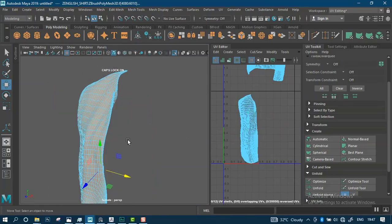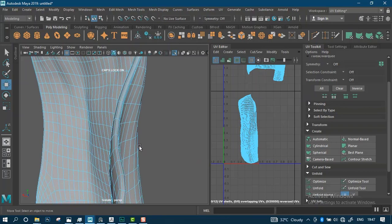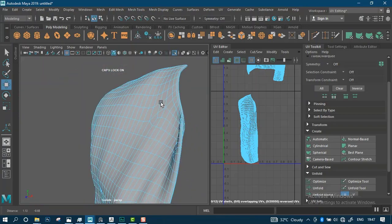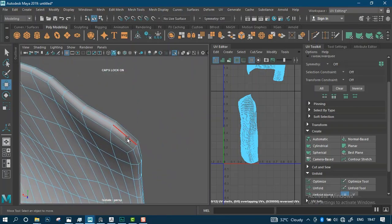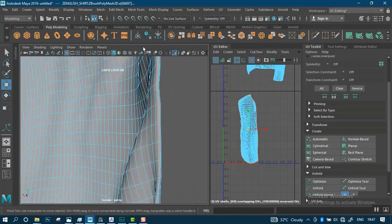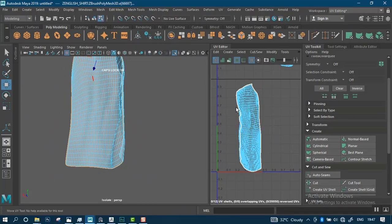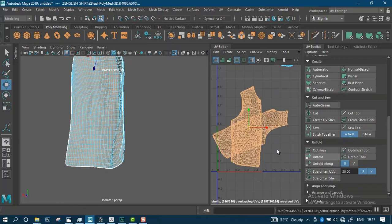So the best way to go around creating UVs for this, the foundational level of creating UVs, is to hide your seam line. That's the most basic thing here. Hide your seam line. So this is the front of it, and this is the back of it. I'm going to look for somewhere in the middle, a loop around this, somewhere around here. Let's see if this loop goes across it. I think this loop goes across the entire model. Yes, it does. Then I'll click on cut. Select these two UV shells and click on fold. Yeah, and that's basically it.